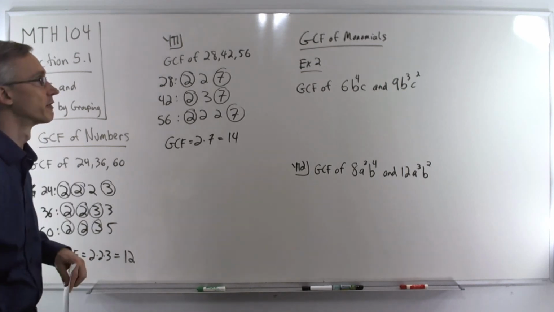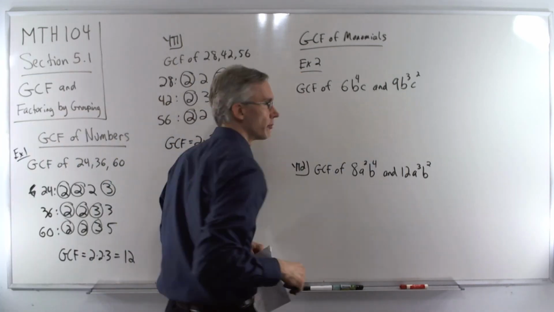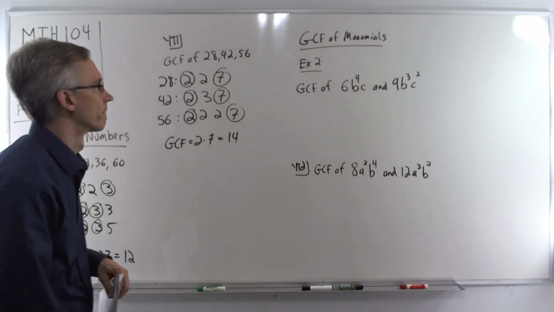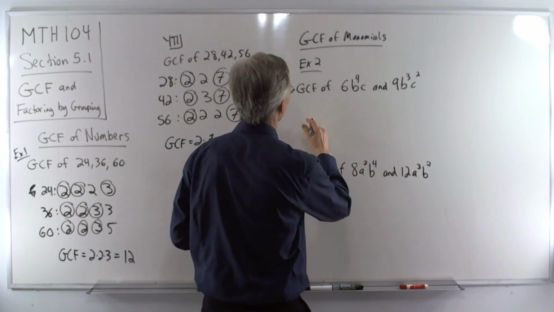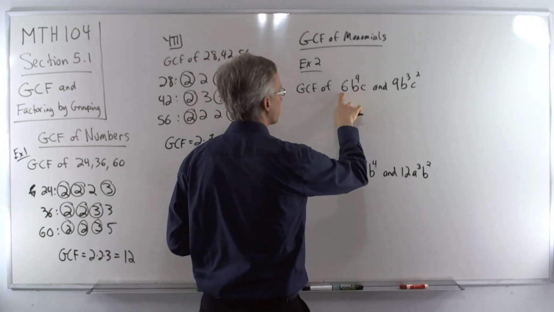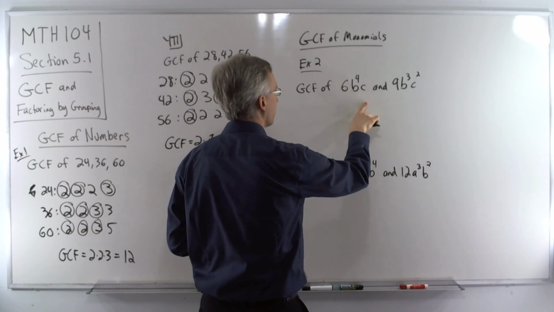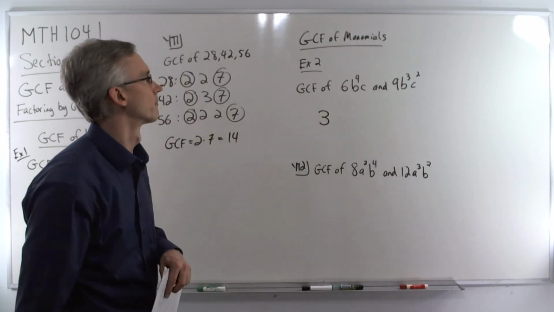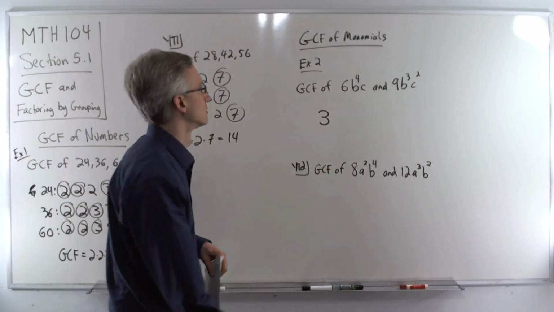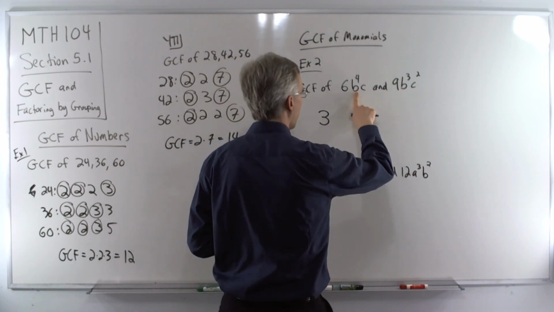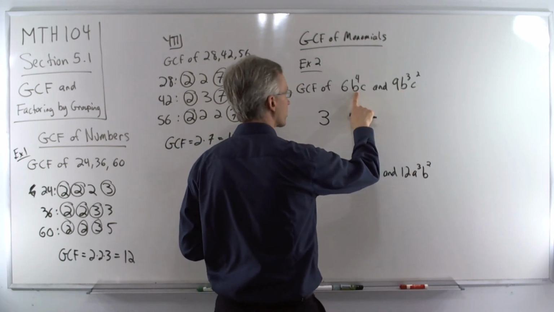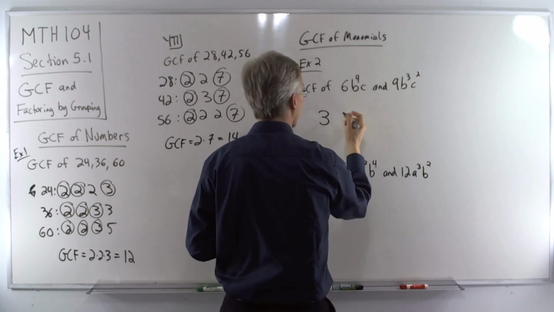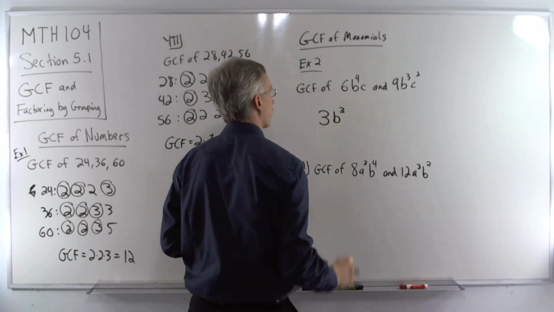So finding the GCF of the coefficients of monomials will be the first step. And then we're going to go on to find the GCF of the variable parts. So for example 2, we've got two coefficients here, 6 and 9, and the GCF is 3. So we know the coefficient on the GCF will be 3. Now we look at each variable, and where there's a match, and only where there's a match, we're going to pick the smallest of the two exponents. So for b, we have b to the fourth and b to the third, so in the GCF will be b to the third power.